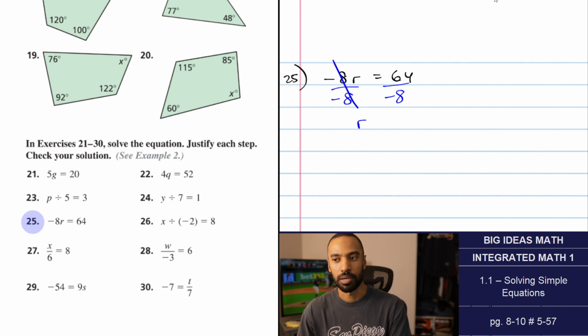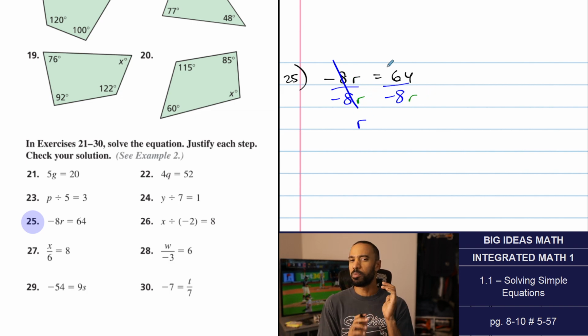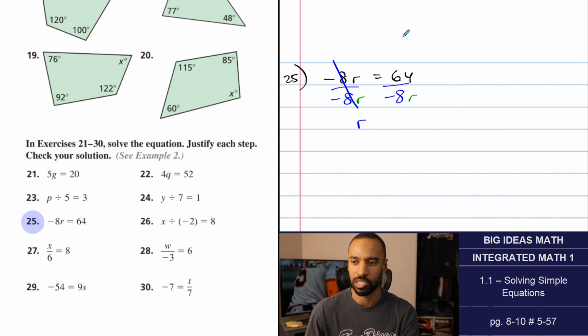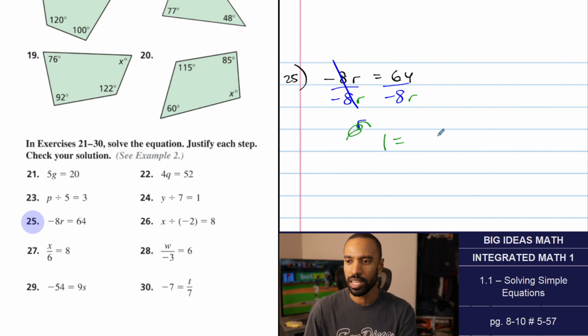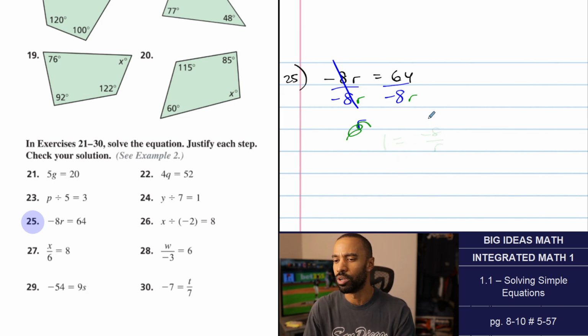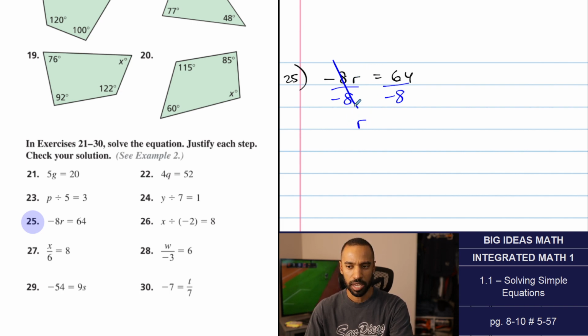By the way, now I want to bring this up. I don't like to bring things up that are poor habits. That was just one of them, so I inserted it quickly. A lot of people will put r here as well, and somehow r stays the same here. Although people do the right math going through here, for some reason they divide the r. Guys, r is meant to be gotten by itself. If I did this, it would say 1 equals negative 8 over r. Don't ask me why I know all that. That's just the case. But that's not what we're trying to do. We're trying to get r by itself. Don't divide the r. We are dividing by negative 8 to become 1r.